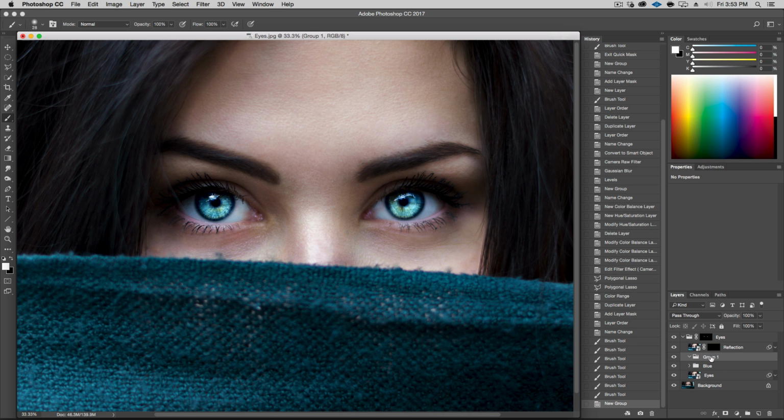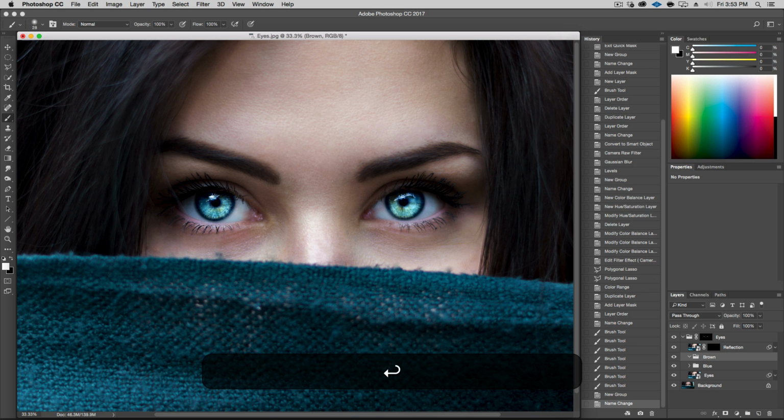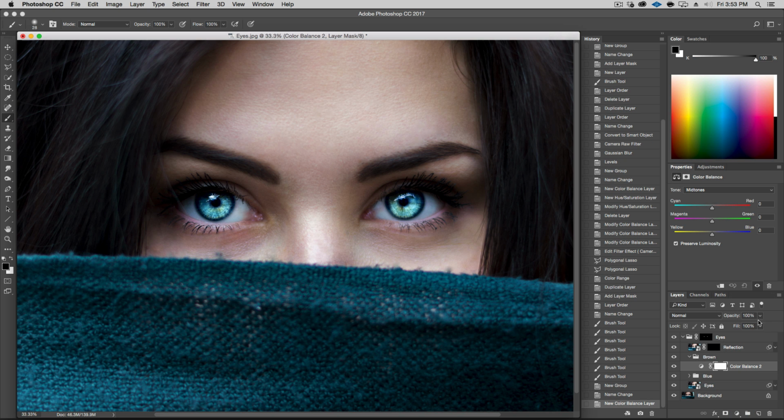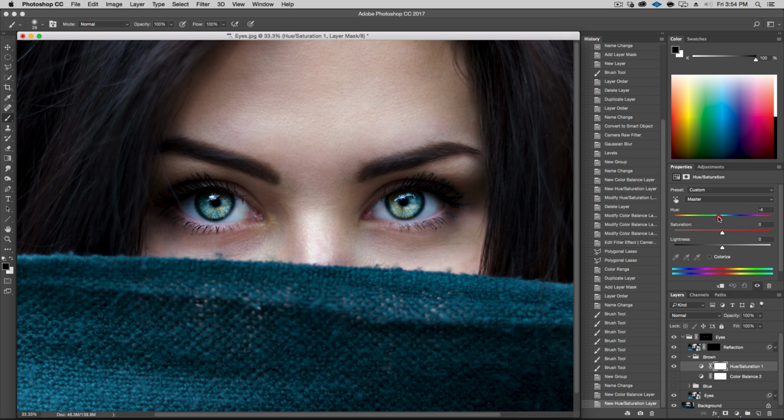Next, let's create a new group, and let's call this brown. Okay, and in here, once again, let's do a color balance. All right, and we can actually hide the blue, so it's one or the other, not both. Starting with midtones, but actually, because brown is such a huge shift in color, I might start with a hue saturation and see what that gives me. Let's see how much I can get away with, because essentially I want something around here. Right? Something like around this color, and then I can manipulate the lightness and darkness.